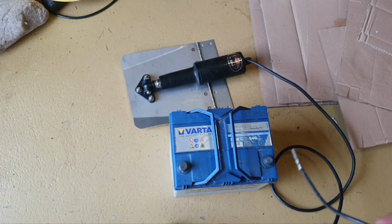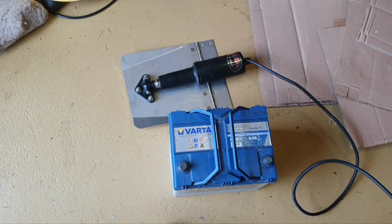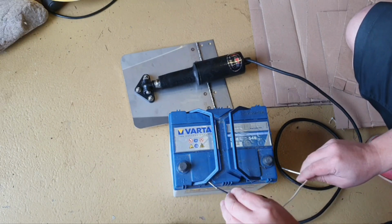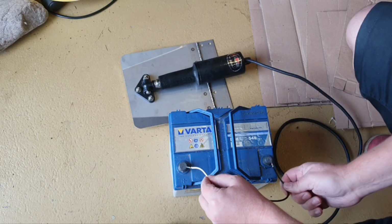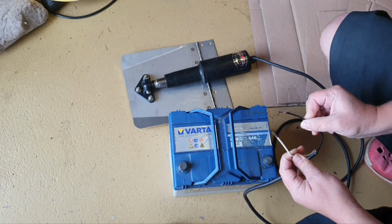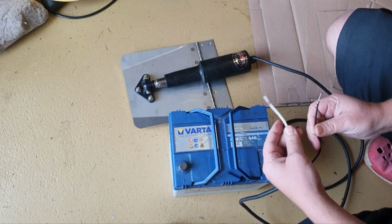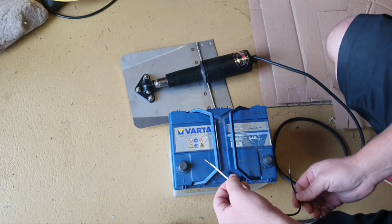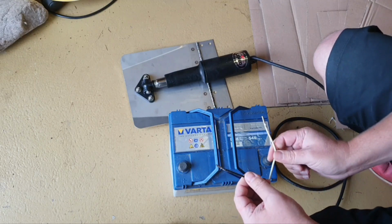I'm thinking about testing this first, to see if it works, by connecting these in reverse. Let's see. Ow. What's wrong? Yeah, it gives sparks. Well, I don't know the power consumption. So you can see, if we use white for plus, then it goes in that direction. And that is reverse. Yeah, well, it gives sparks.